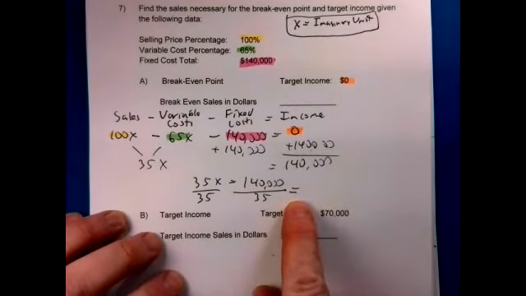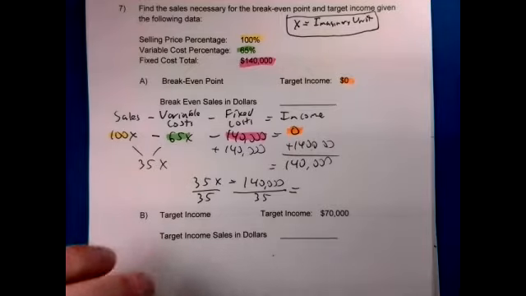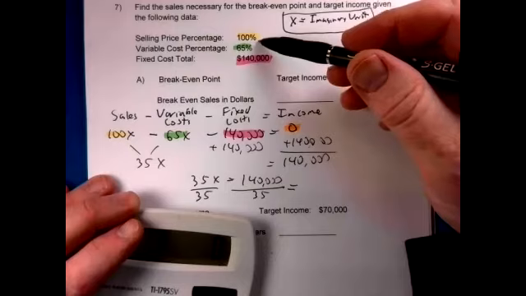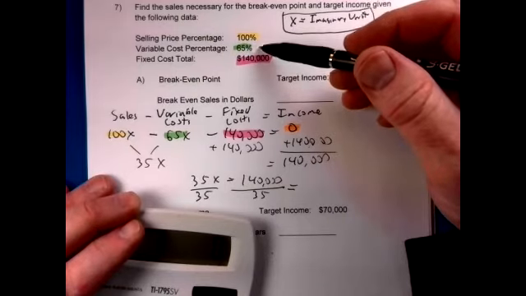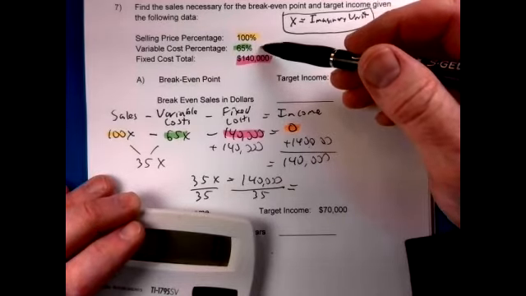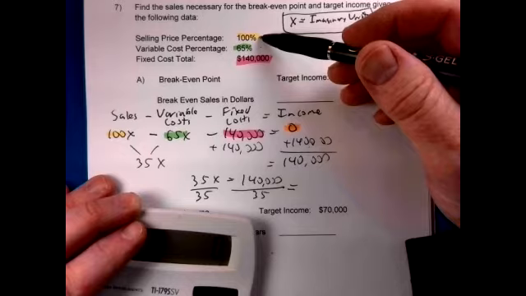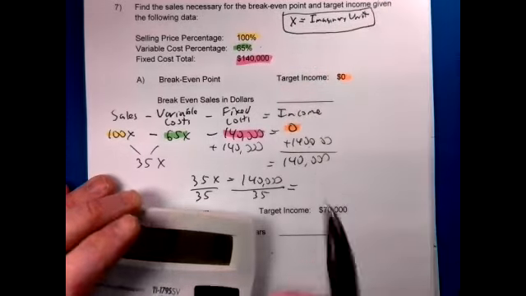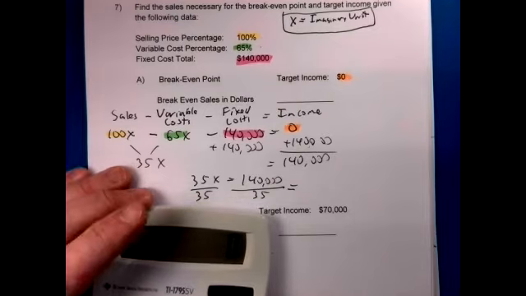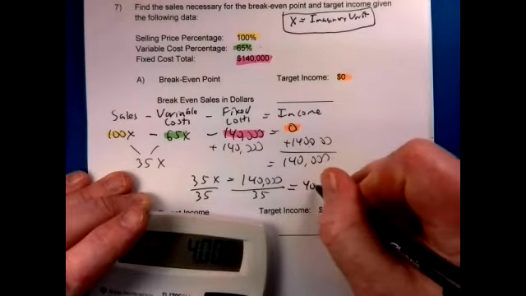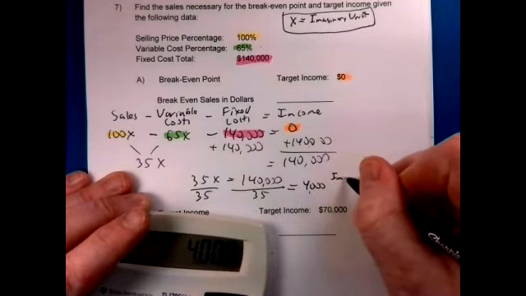Now, this is going to come up with some units, but these are going to be imaginary units. These are not really going to be the units, because we don't know what the units are. Or this may not even have units. This could be a service business. This might be landscaping, where your costs are 65% of whatever you charge them. So if you charge them $100, you're paying out $65. So it could be that these are for a service too. Okay, so this is 4,000 imaginary units.